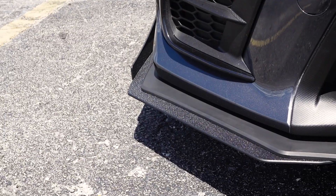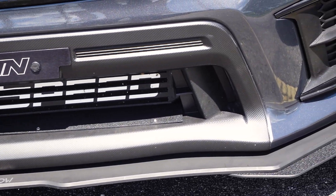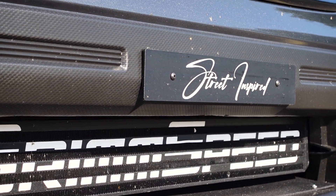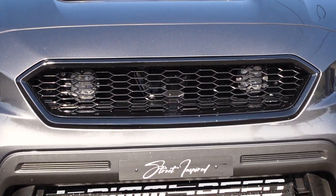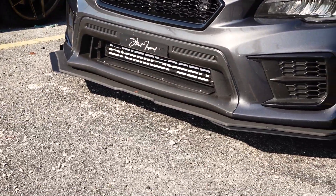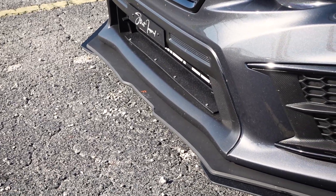I've had the Flow Designs front splitter kit on my car for about a week now and it's still holding up really well. I'm going to show you guys the finished product — I want you to see where I cut out for the intercooler with the new grill and the front splitter. Check out this Billetworks front plate — I love that, it looks so cool. There's the grill I swapped out for the carbon grill when I installed the new front bumper. The front bumper and front splitter kit are both holding up really, really well. I absolutely love this kit.